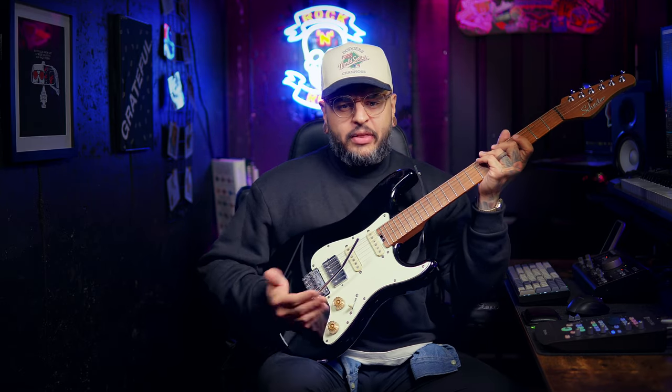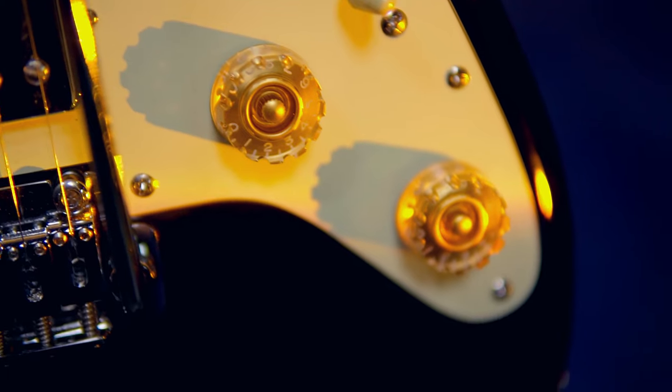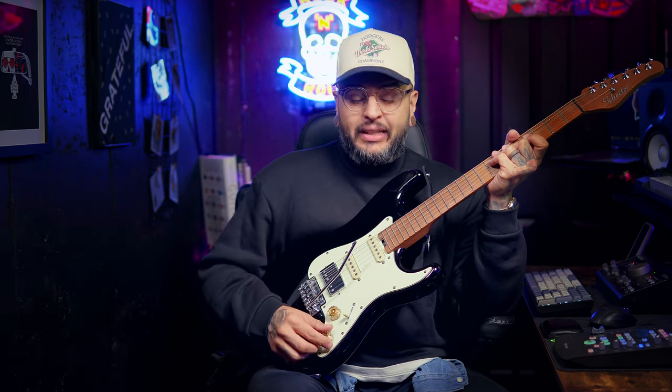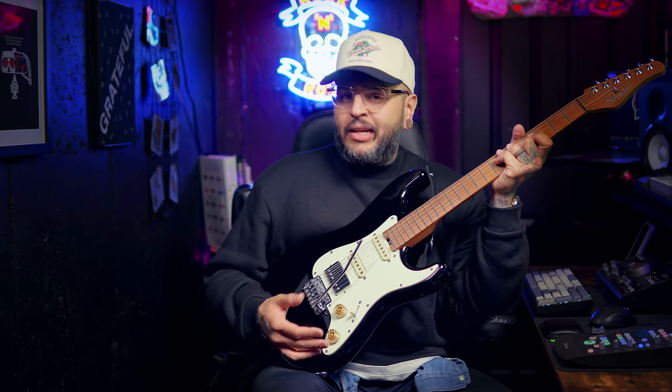The only modification that I made to this guitar, which I think is quite visible, are the tone and volume knobs. The reason I made that adjustment was because I found it very difficult to use the Strat style knobs for that push-pull feature. Just having to dig my nails underneath the knob was very uncomfortable for me. Since putting the Gibson style knobs on here, it's just so much easier to actually lift and push back down. It's just a much better choice. And I think aesthetically, it looks kind of cool as well.